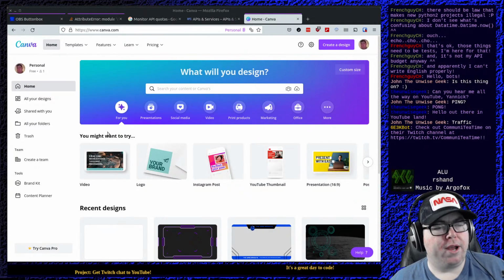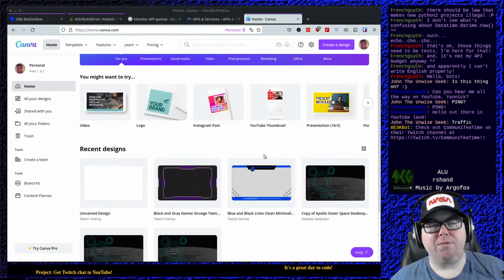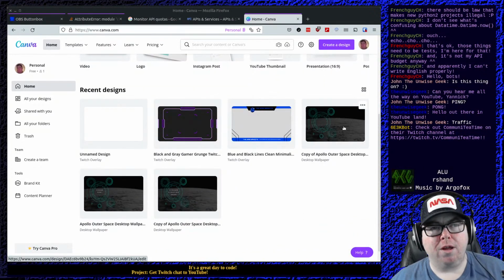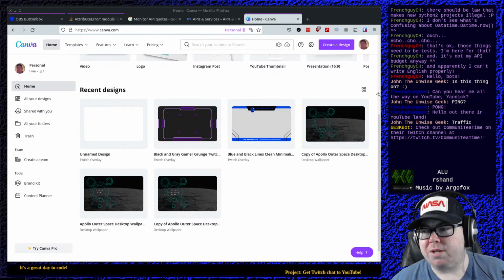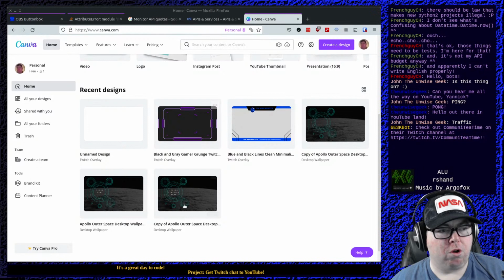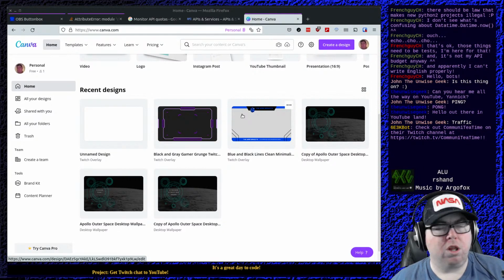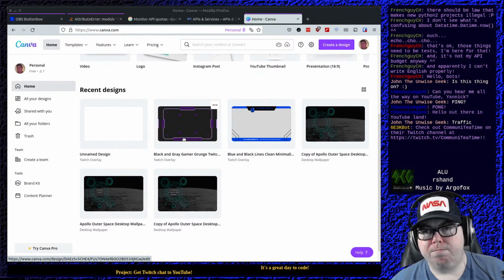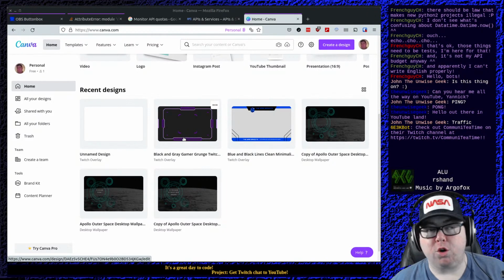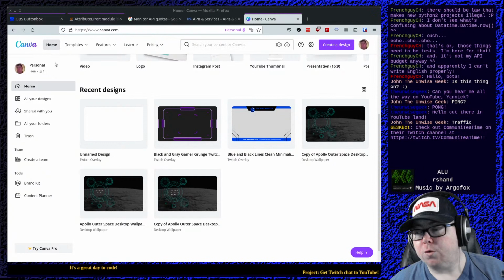Even my overlay for my starting soon countdown and outros were all initially designed in Canva with some additional OBS sources layered on top of it to create the effects that I use.